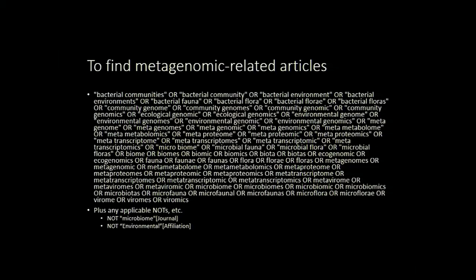But most of these are just ORs, and you can also put in some NOTs. This is again using PubMed terms, like I don't want the word microbiome in the journal title, because sometimes the article doesn't have anything to do with metagenomics, even though it's in a journal that has the word microbiome. Or environmental if it's an affiliation, because there's a lot of departments that are called something like environmental genomics, but they don't do metagenomic related work.